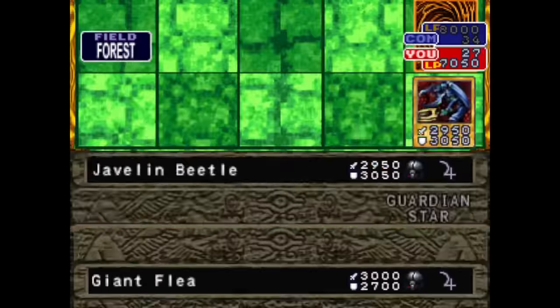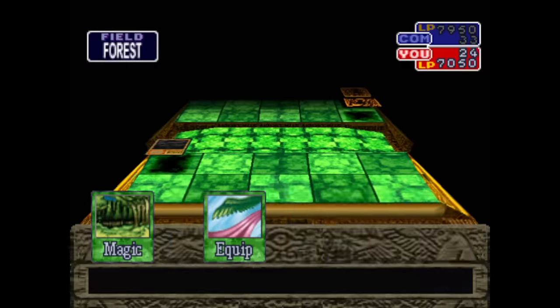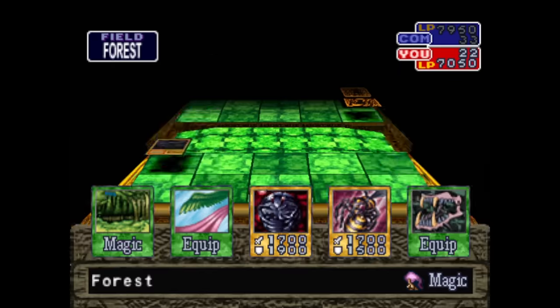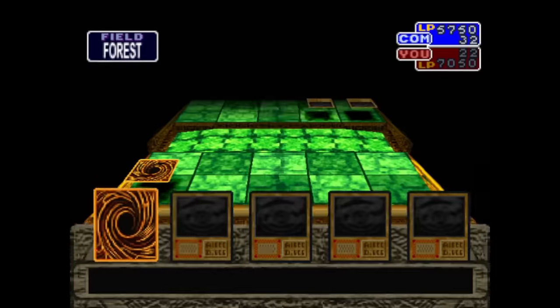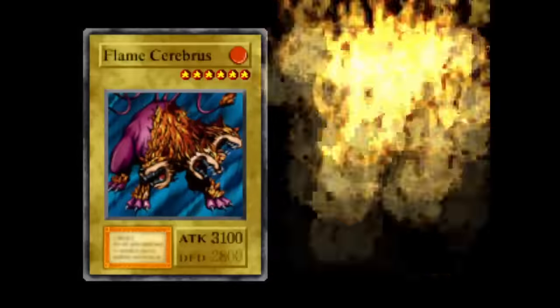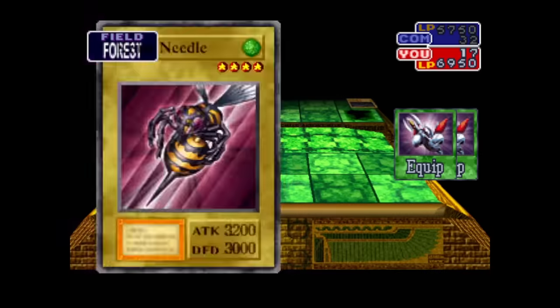At this point, it should be tit for tat. I'd summon something weak and use it to attack when I get the chance, then have it destroyed when the turn switches and attack again over the monster that he used to destroy me. Rinse and repeat. What I didn't anticipate, however, was him boosting his Flame Cerberus, which was face down. This is a problem, but thankfully, I draw the right equip cards next turn for Killer Needle to take over this duel.